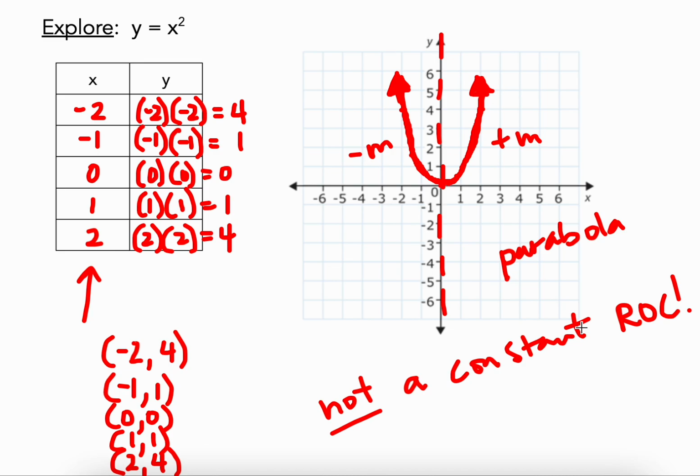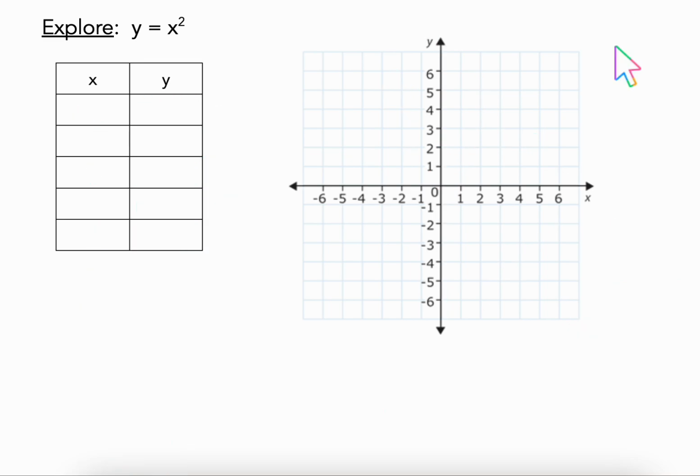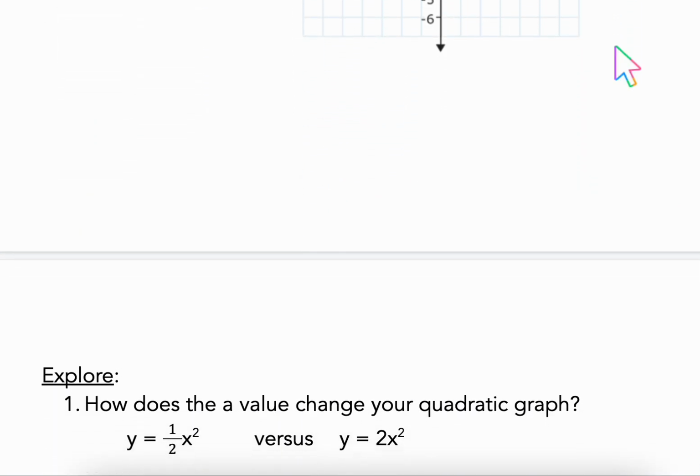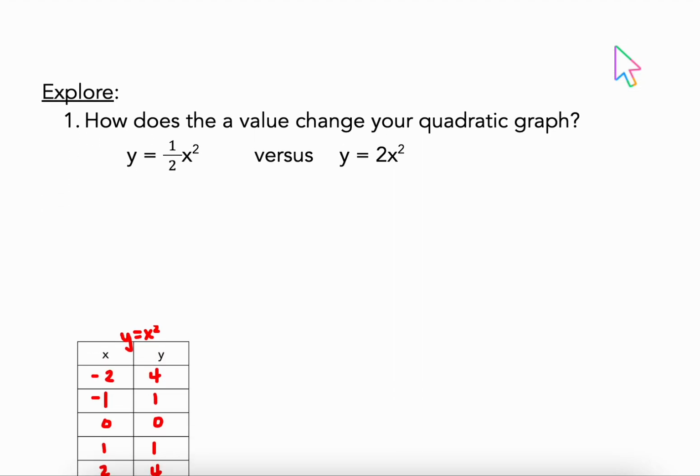That x squared forces your x to multiply by itself, so then your negative x's will give you a positive answer for y, and vice versa for your positive. Positives will also match that value. So it's going to curve back up, and it's going to create this line of symmetry here where you can fold it over and it matches. Kind of cool. All right, so make sure that's in your notebook. And we're going to move on. We're going to continue to explore some other quadratic equations.